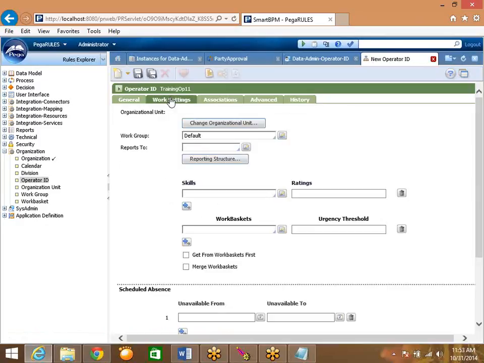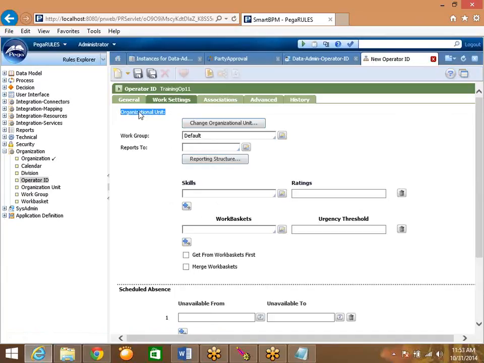In the work settings tab, it will ask you to specify many parameters. Among them, the mandatory one is the organization unit. If you are creating an operator in PRPC, you need to specify the organization structure for that operator, meaning to which organization this operator belongs.